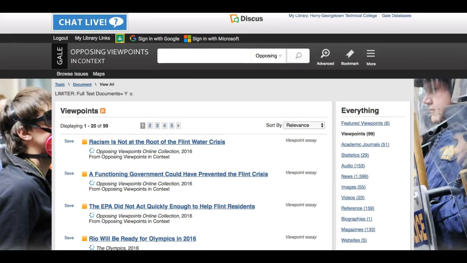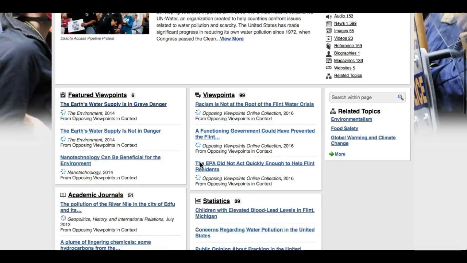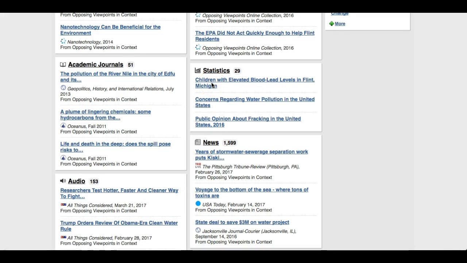If I go back, if I've decided on my argument that I'm making, I can use one of these viewpoints articles as one of my sources, but there's also different categories of different types of sources. So I have academic journals, and I can find different academic journal articles that have been written about the topic. I can find statistics, and statistics can work really well in an argument.